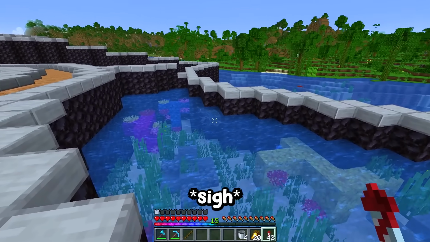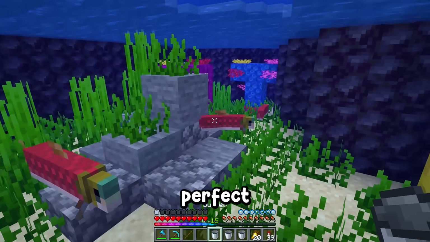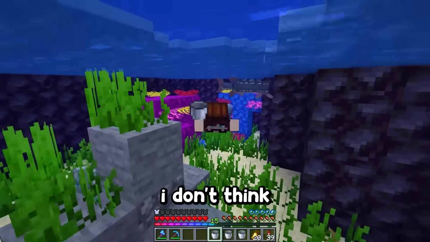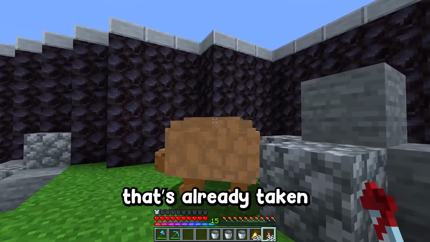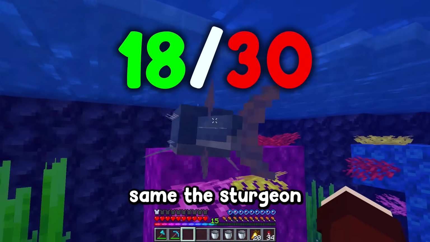But he looks lonely. I've got an idea. Perfect. A couple of smaller friends. I hope he doesn't eat them. I don't think sturgeon do. Unfortunately, Stu the sturgeon is a great name, but that's already taken by our little friend over here. Sam the sturgeon works well enough.